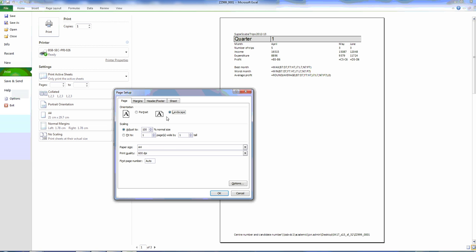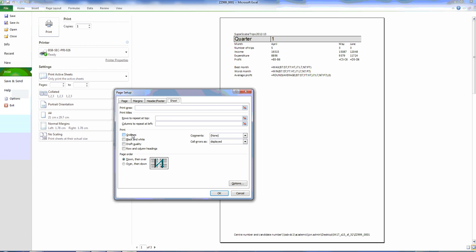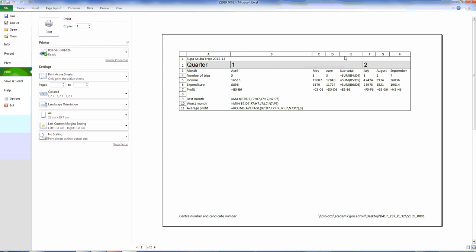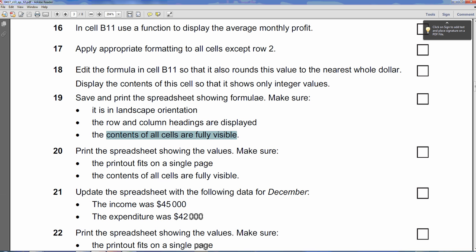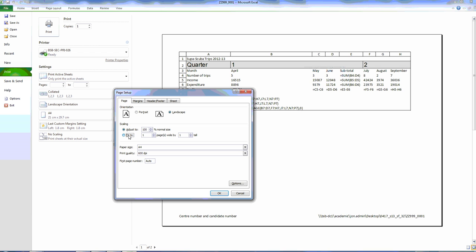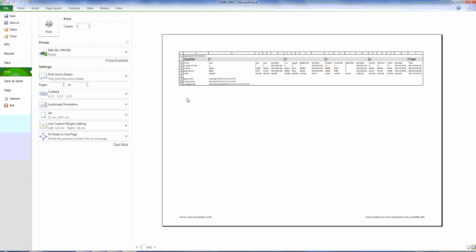We want it to be landscape. And in our sheet, this time we want to show row and column headings. Now you can see row and column headings going across at A, B, C, etc. And it fits on a single page. So in our page setup, we will do fit to one page, and then we'd simply just print off that document.